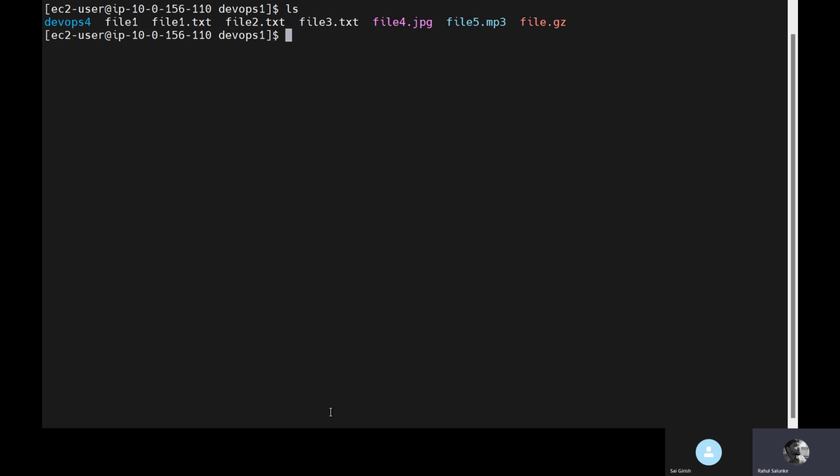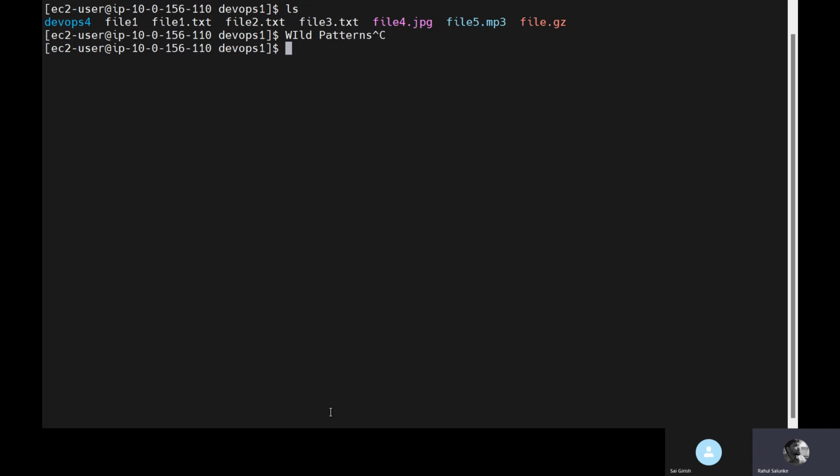But now I want to filter out just the txt files. I just want to list the txt files only. I don't want to see other files using the ls command. So in that case, you can use wild patterns. What we are trying to learn is wild patterns. So how will you write it? In wild patterns, there are two characters you use. One is asterisk and another is question mark.